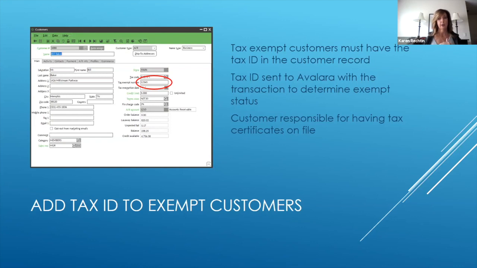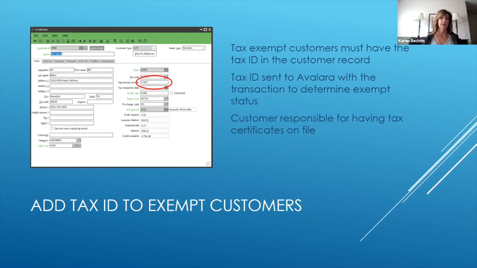If you're not using that piece of Avalara, it sends the tax exempt number to Avalara and exempts the sale, but the assumption is made that you as the merchant have all of the right tax certificates on file for your customer, and that becomes your burden of proof at that point.